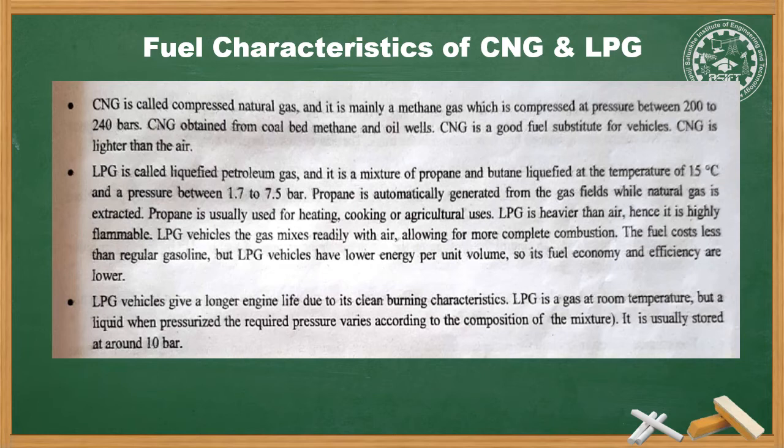Whereas LPG is liquefied petroleum gas, a mixture of propane and butane, liquefied at a temperature of 15 degrees Celsius and a pressure between 1.7 to 7.5 bar. Propane is automatically generated from the gas fields while natural gas is extracted. Propane is usually used for heating, cooking or agricultural uses. LPG is heavier than air, hence it is highly flammable.